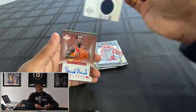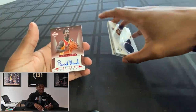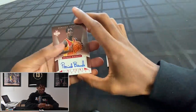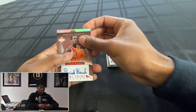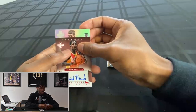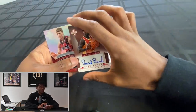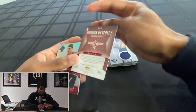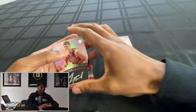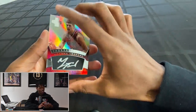Patrick Beverly! For a lot of people that would be a miss, but Patrick Bev is one of my guys. A Patrick Beverly stickered auto. And then our other autograph is a rookie Myers Leonard. Not great. Not great at all. The Pat Bev we'll take, but it's also Myers Leonard. I mean it's a cool looking card, don't get me wrong, but it is Myers Leonard.